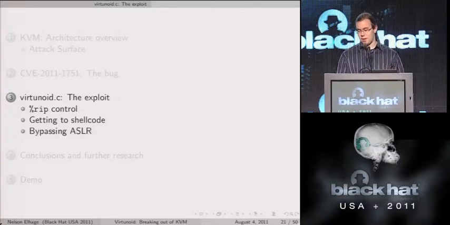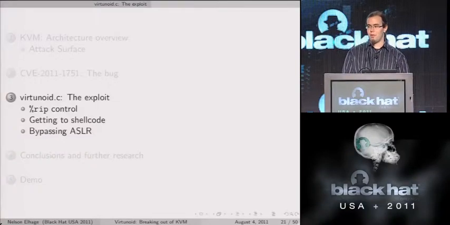And then finally, for the purposes of that, I'm going to be assuming that I can guess certain addresses in the host, that there's no address space randomization. And then we'll talk a little bit more about some of the tricks that I had to do to bypass address space randomization and make this actually completely work on a completely vanilla KVM install with no twiddling, no disabling of security concerns. All right.